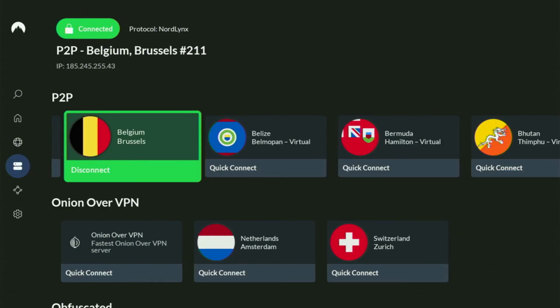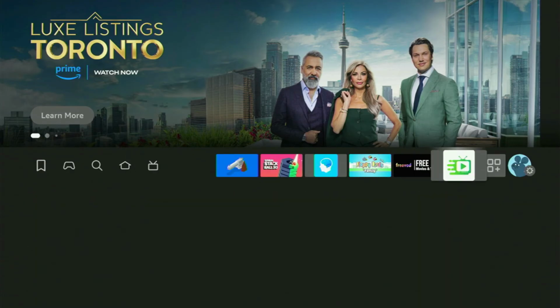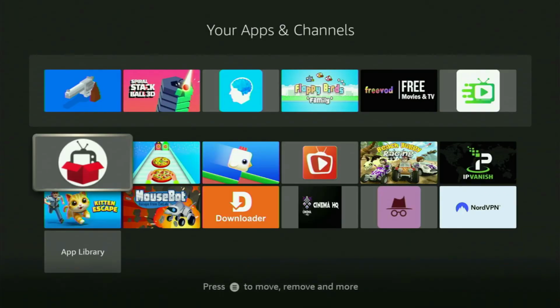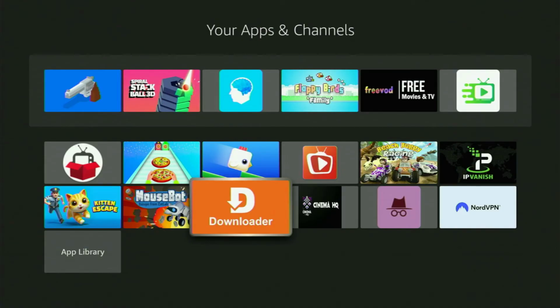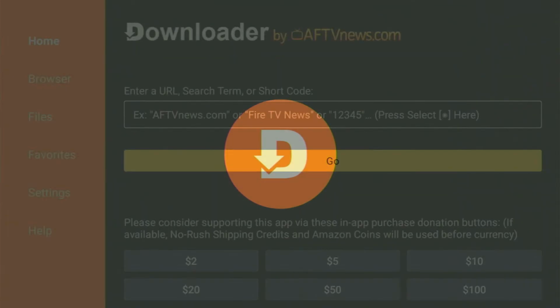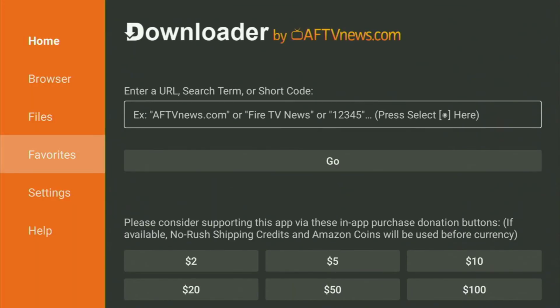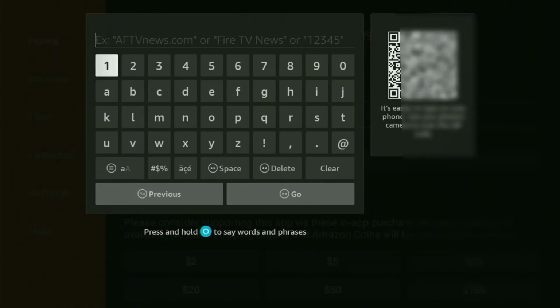And now, finally, let's use the Downloader safely. So we go back to the list of apps on your device, and start up the Downloader application. So let's start it up. Now here, on the left side menu, what you need to do is click on Home, and after that, in that search bar, we gotta enter a code. So the code is gonna be 628932. So once again, it's pretty simple, it's 628932, that's the code we're gonna enter. Then let's click on go.